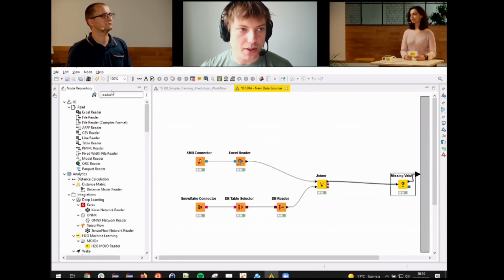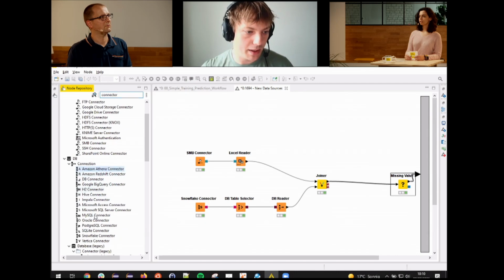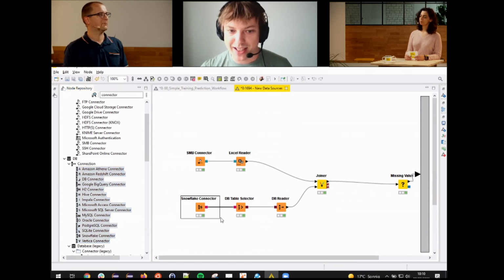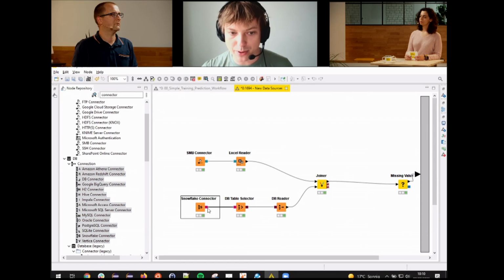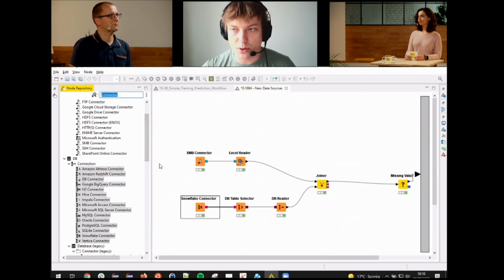Yes, so much about the connector nodes. There's also this whole connector paradigm that has landed in our database or DB connectors. There are many DB connectors, and one new DB connector introduced in this release is the Snowflake connector, which lets you connect to your Snowflake cloud data platform. Then you can make use of Snowflake's high scalability and inherent elasticity, and just connect to your Snowflake cloud data platform and do all your data transformation if you want.